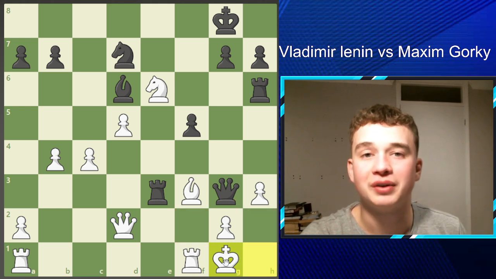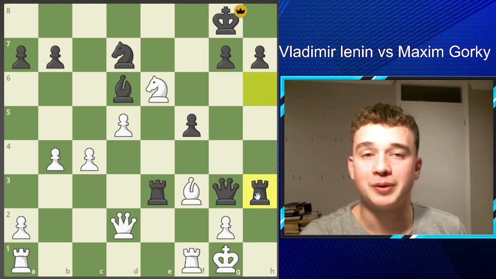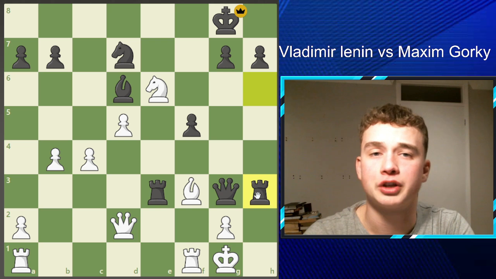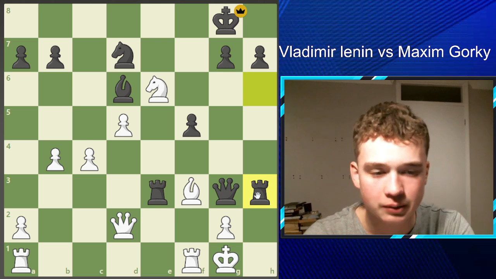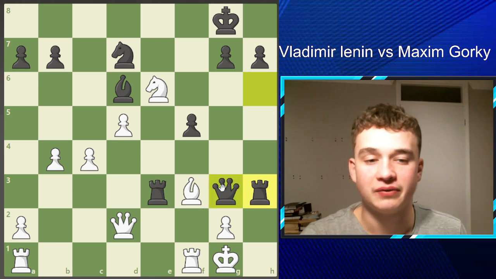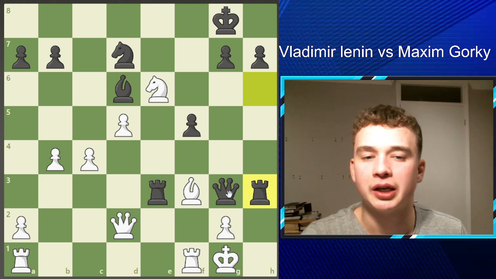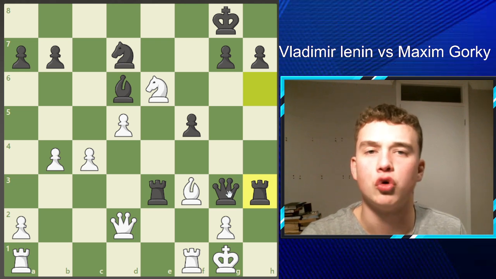After king g1, it just invites more sacrifices, and after rook h3, in this position, Vladimir Lenin, the head of the Soviet Union, resigns because the threat of queen h2 is too much and this king can't escape. So that is the game. A very nice game by Maxim Gorky, and here we see Lenin's first loss on this channel. That's the end of the video.